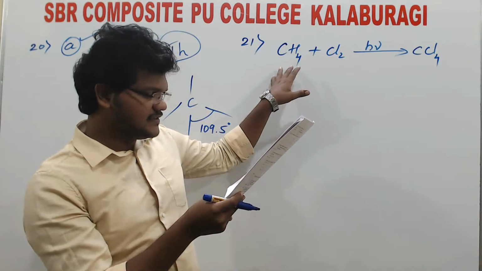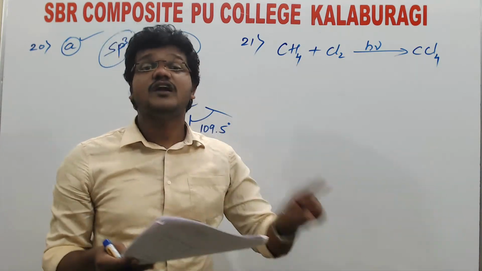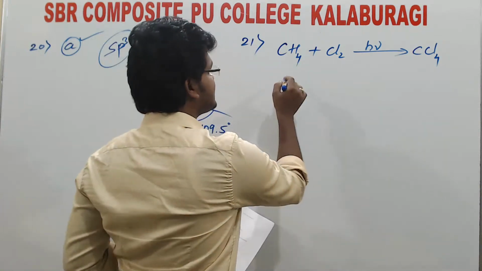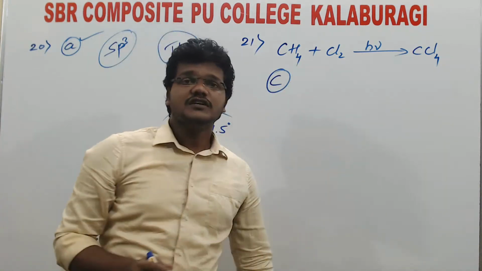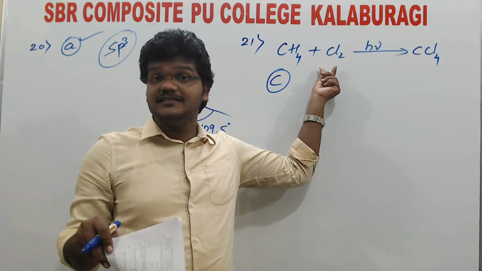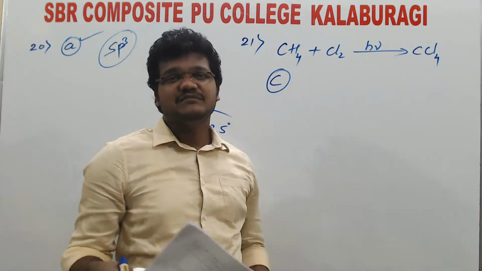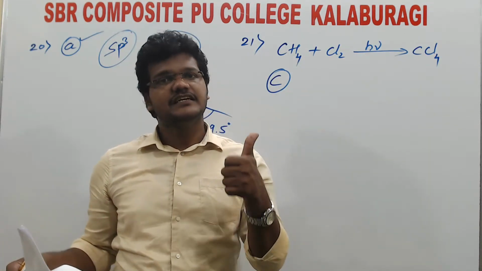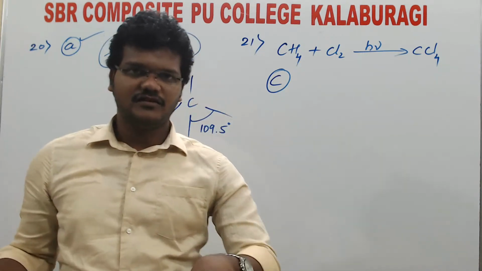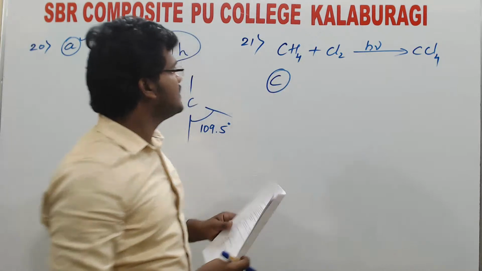Halogenation of alkanes is an example of what? In presence of sunlight, there will be a formation of free radicals. So it's an example of free radical substitution. It's a substitution reaction where free radicals are formed as intermediates, and lastly those free radicals will combine. This mechanism follows 3 steps: chain initiation, chain propagation, and chain termination. We don't have that mechanism, I think, for this syllabus. Let it be. This is the question that we got in this discussion paper.